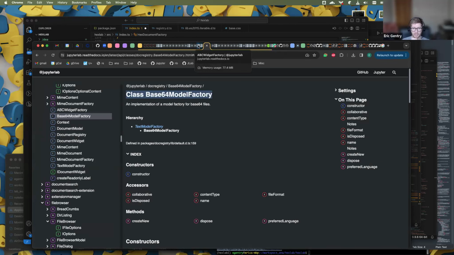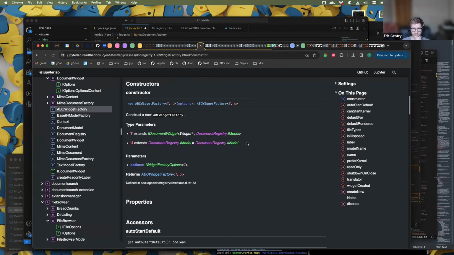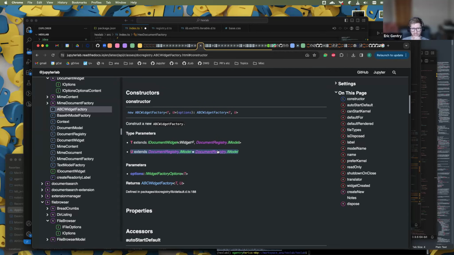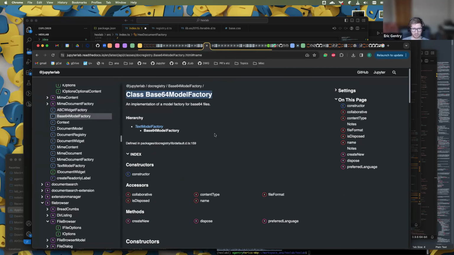Because ABC Widget Factory supposedly needs this model, I'm not sure what I need to be doing, because ABC Widget Factory is supposed to take an IModel. But there's supposed to be an existing model I can use that will allow me to pull binary data, and I cannot find a model subclass that exists for that. I can find this, but this is not an IModel or an implementation of IModel.